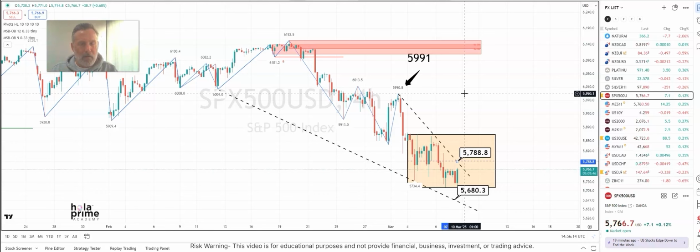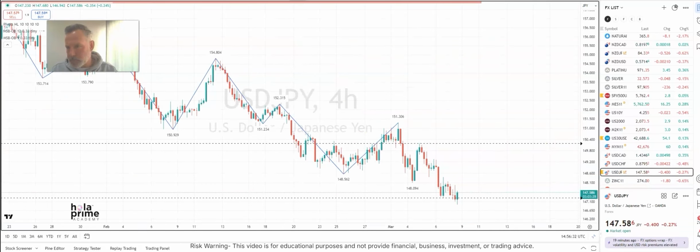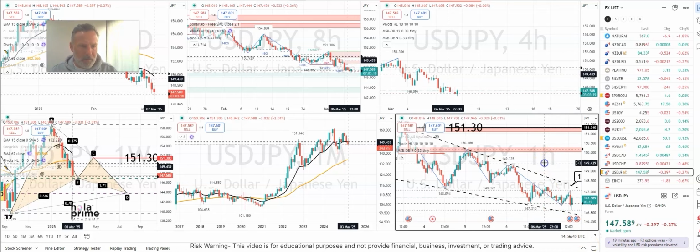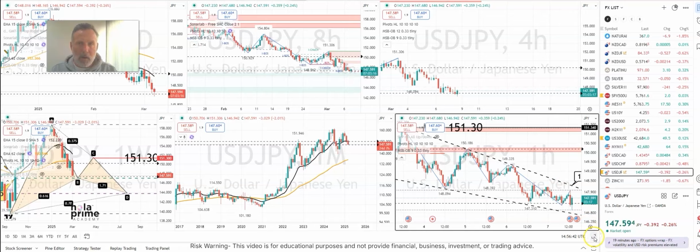So correlation. Dollar yen normally has a tendency to mirror US stock indices. So basically what we should be seeing in dollar yen is a period of consolidation, possibly a spike to the downside, and then another drive higher. If we go to that chart, we're going to go to two different time frames here, which I believe are quite important. The first one is dollar yen 1 hour chart.